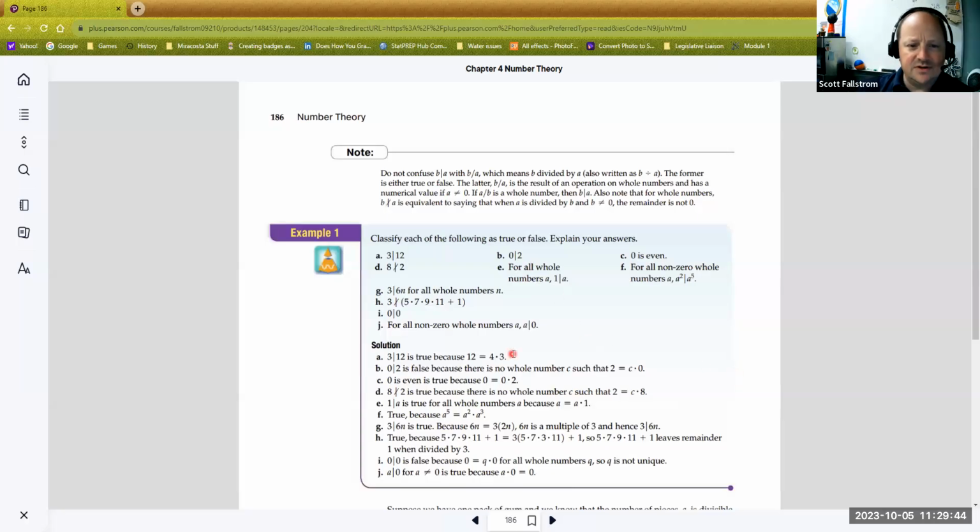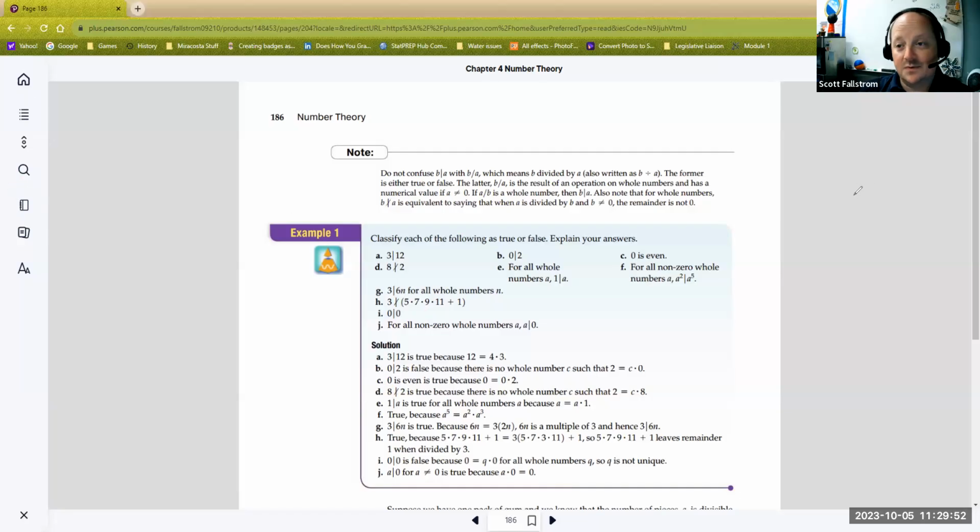Yeah, now there is a little note here, which I think is really important. In math, I'm not gonna lie, there are times where the notation can be a little tricky. For example, if I wrote 12 with a sideways piece with a 3, this is actually saying 12 divided by 3. And the answer to that is a number, okay? If I wrote it the other way, where I wrote 3 vertical line 12, this is not a number. The answer to this is not 4.